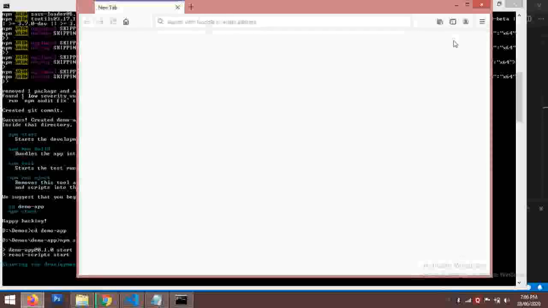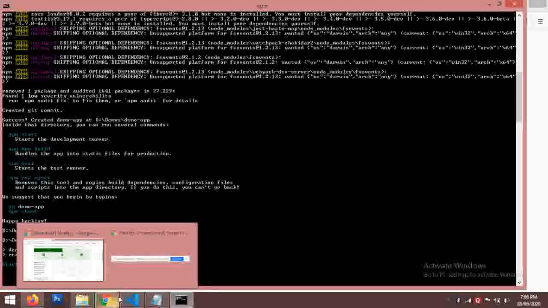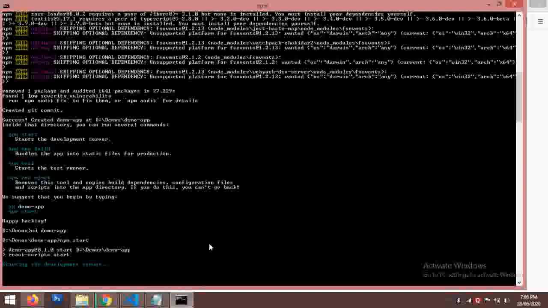You will see it automatically open the default browser, and it will show you the application running on the local port. It will take a little bit of time to start the application, so we will wait for it to open.